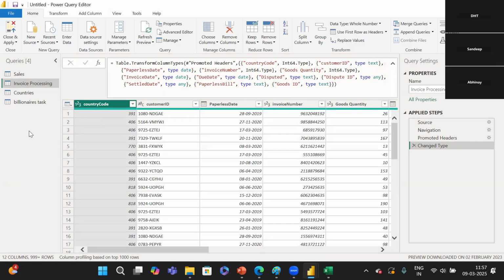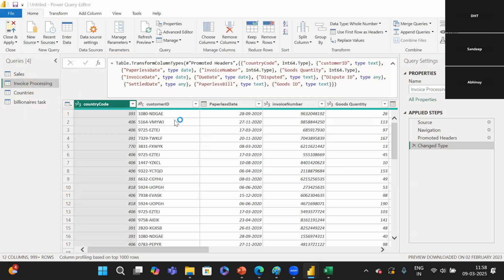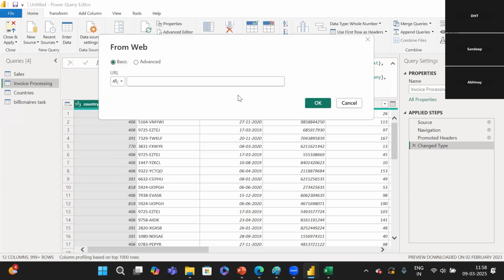Now let me show you some more data sources. So we took from Excel and we took from CSV, and let me also take from web. With web, you can provide any URL, you can take from any random website.